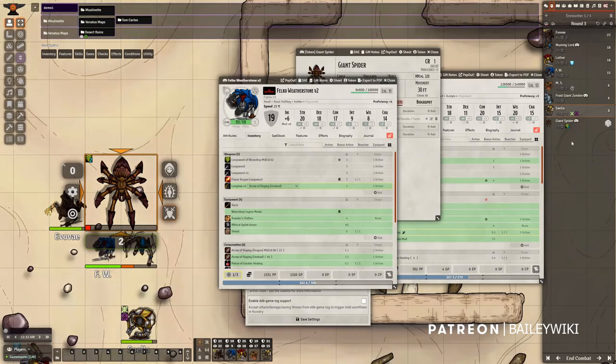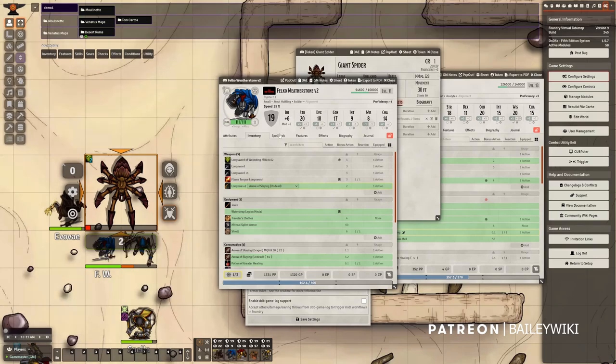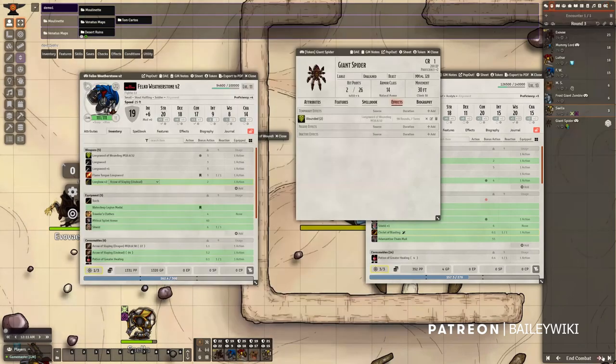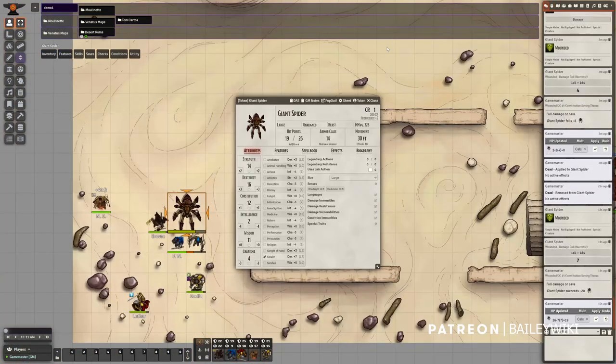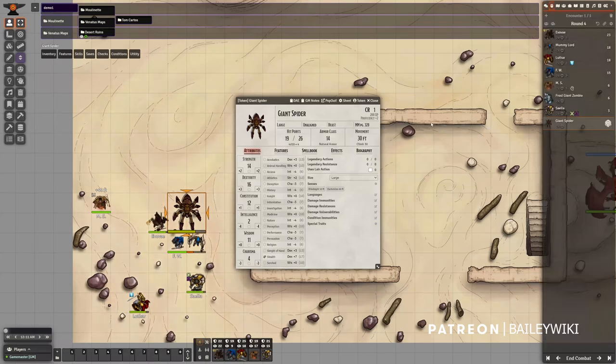I know what's going on. Bear with me for a sec. Sure. Tim, I think you need a search field just to find settings. It's getting that way. There's certainly a lot of them. So what I wanted to highlight is that after it's done this, the spider succeeded on its saving throw, and so it removed the effect. And all you had to do was advance through the combat tracker.